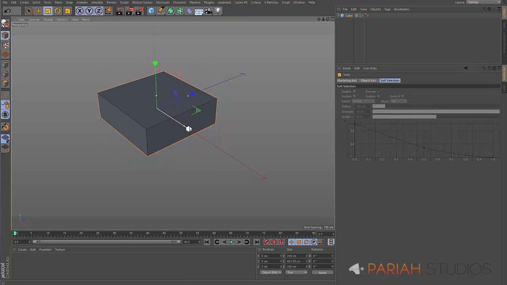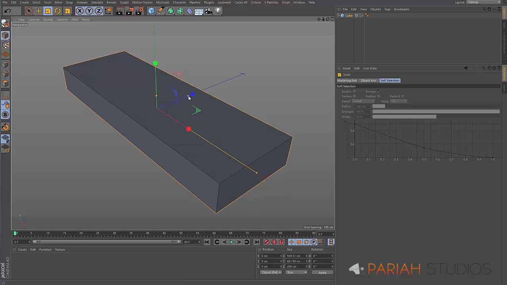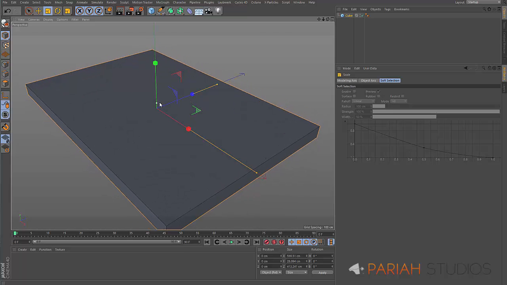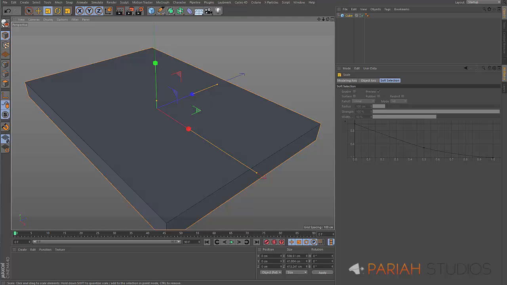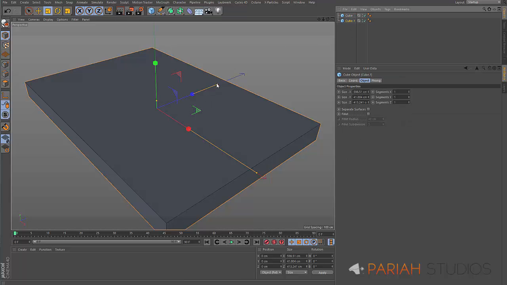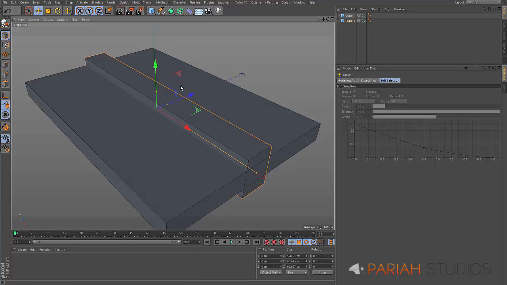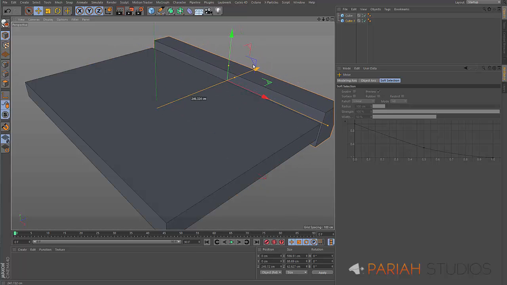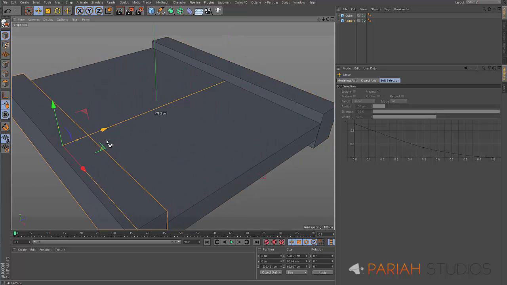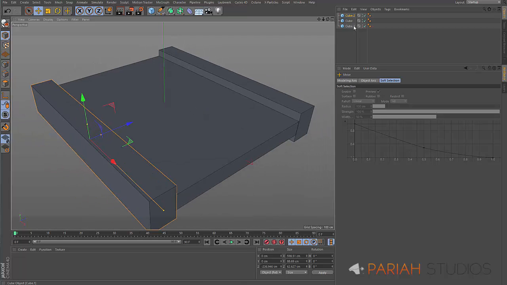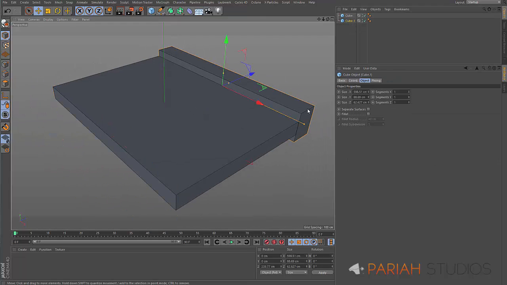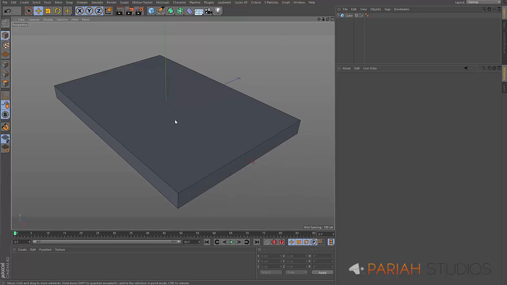Let's just decrease the size, and I built this imagining it was like a road or a bridge or something, so this is kind of the tarmac section. And then I had another one, and I'll just pop this over to the side. Imagine this is the curb or the walkway or whatever. I'll just copy that over, put it on that side, and that was really just for look. In fact, you know what, I'm just being silly. Let's get rid of them. We don't need those. Let's concentrate purely on this central section.